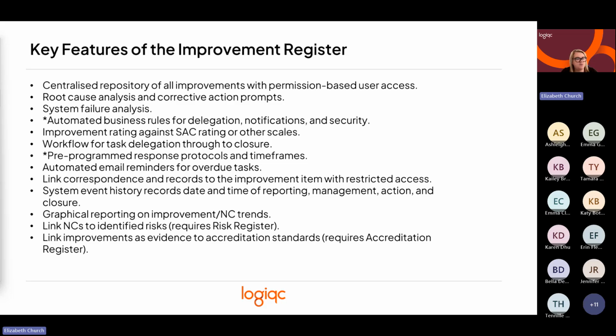And then, of course, on our dashboard, we have widgets that relate to improvements and non-conformance reporting, and that allows us, at a quick glance, to see some trends that might form in the organisation. You can also link your non-conformances to identified risk, which prompts us to review whether our controls are still in place, and improvements, again, can be linked to the accreditation register as well.